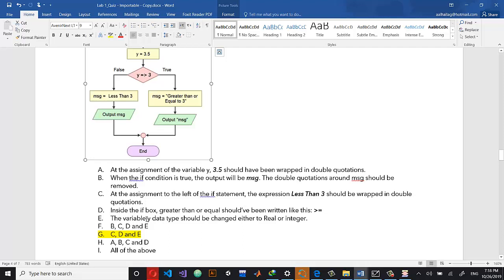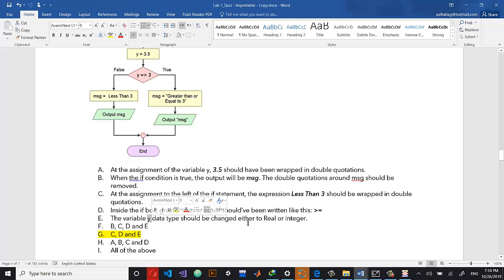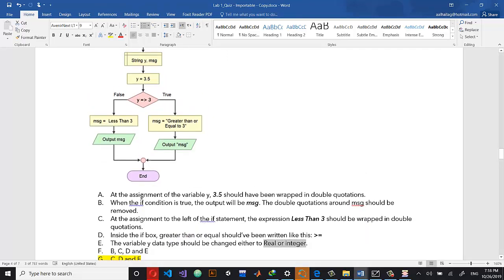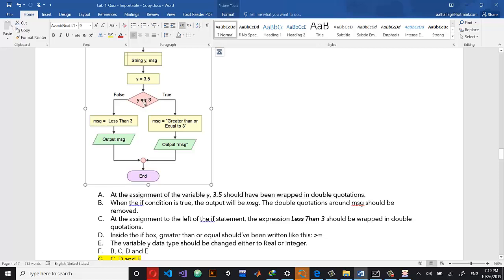Okay, the variable y should be changed either to real or integer, and this is better than the A suggestion. What has been suggested in A is that, because y is a string, you need to assign a string into y. So A was saying that you can wrap this 3.5 in between double quotation, but this will be problematic when you reach this if statement condition block.